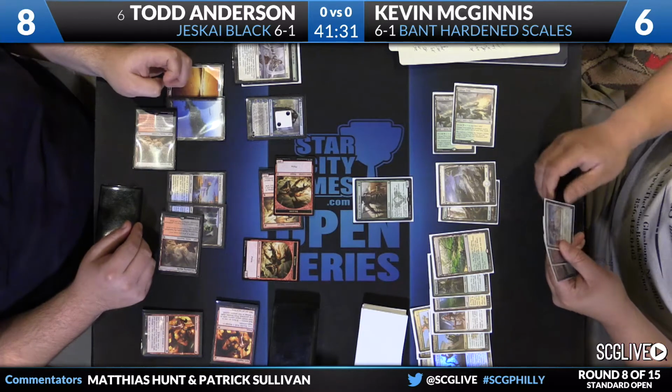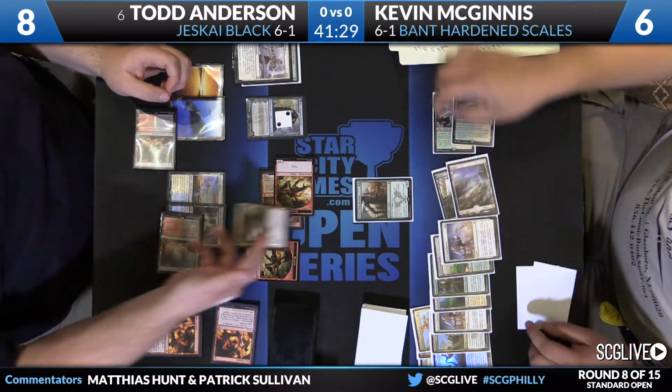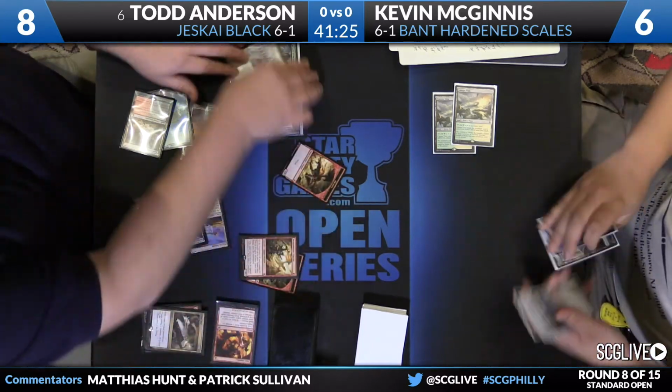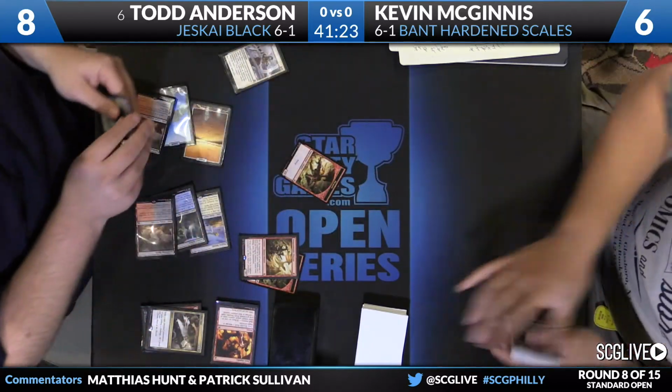Swing in from Todd. And that will take care of the game. Game 1 over to Todd Anderson with Jeskai Black. Good starting hand. A mixture of Jaces and Fiery Impulses helped stem the early game. And Dragon Master Outcast took it down late.